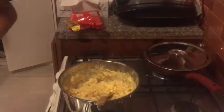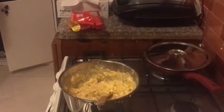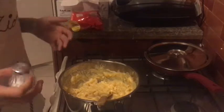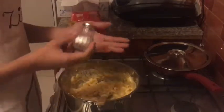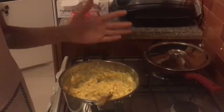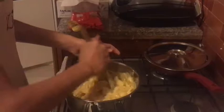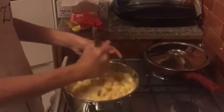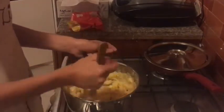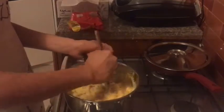Finally, after like I'd say 20 minutes of stirring and mixing, we got this slightly orange yellow looking pasta. Now I'm gonna add a pinch of salt. I mean, not really a pinch, but a palm of salt, I guess. Mix it together. By the way, this is a workout. This sauce is really, really thick. And we're not even done yet.